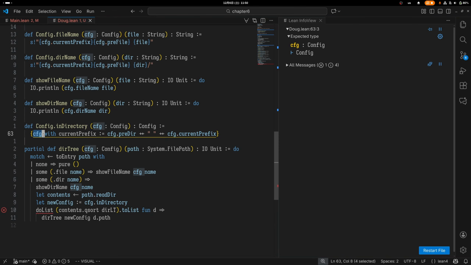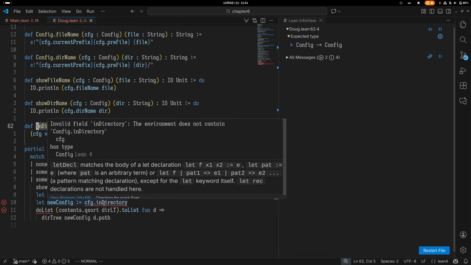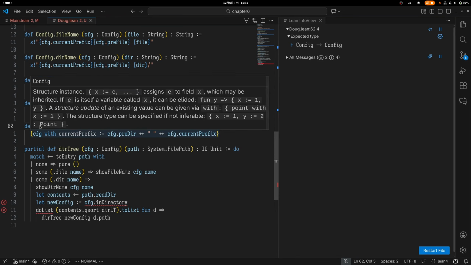So essentially we are modifying the config that we are passed by adding something to the current prefix. And since this is defined in the config namespace and takes config as the first argument, we can call it using this dot notation. If it was not in a config namespace, it's not actually going to resolve that.